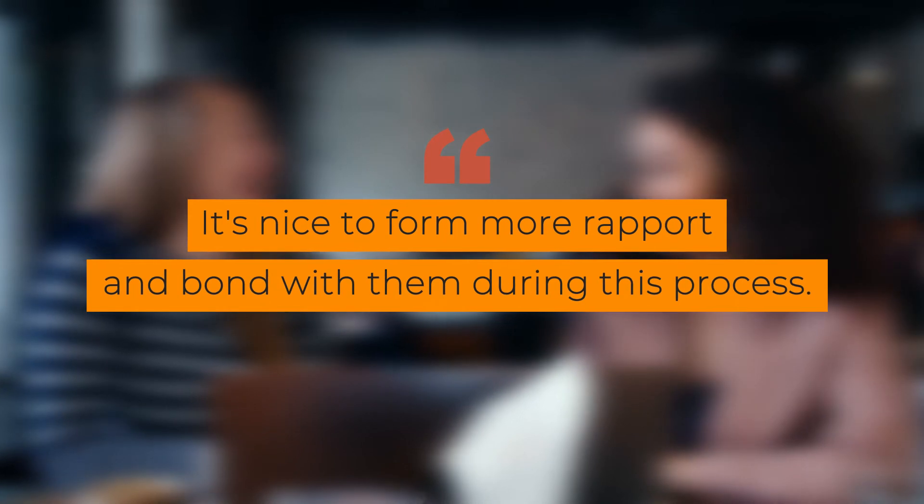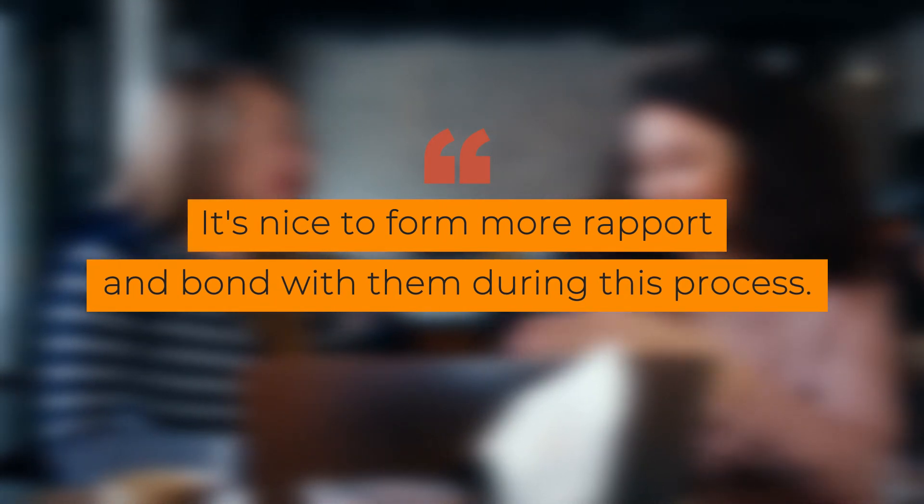With buyers, a nice thing to do is actually invite them out to dinner so you're there too. You can talk about the process, get to know them as individuals, and form more rapport and a bond during the shopping process. This will cause your referrals to skyrocket because you're very connected with them, building trust — and then taking them out for dinner during the shopping process can be absolutely key for decreasing buyer's remorse.